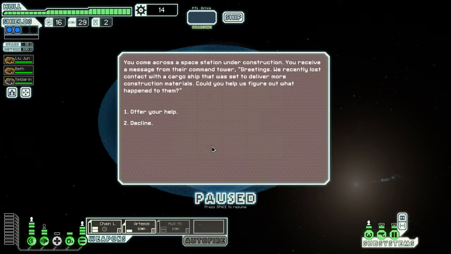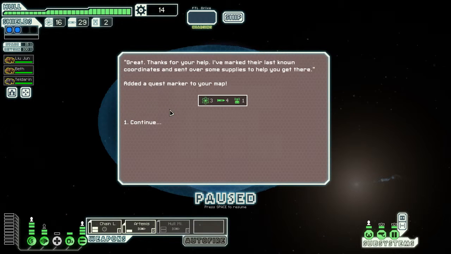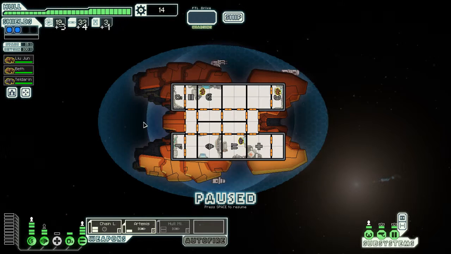We come across the space station under construction. We receive a message from the command tower. Greetings, we recently lost contact with the cargo ship set to deliver more construction materials. Could you help us figure out what happened to them? I guess. Not nursing coordinates. Free stuff.